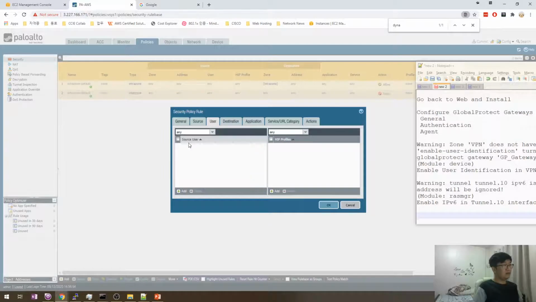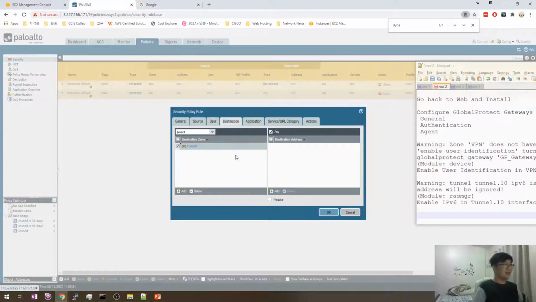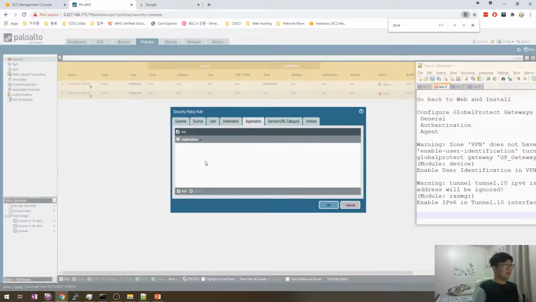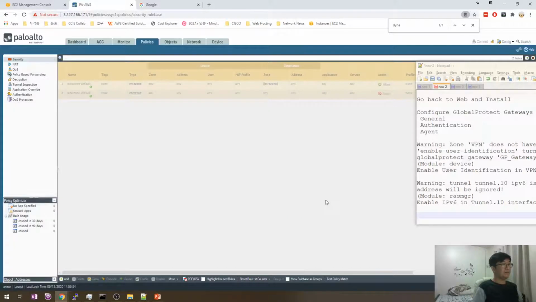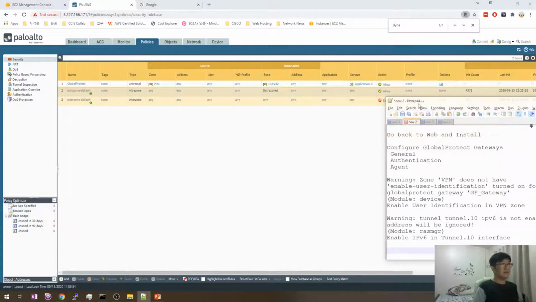You can specify the account. Yeah, and destination okay, application any, URL any, action allow, and then at the end, session end. Good. Okay, it's working.